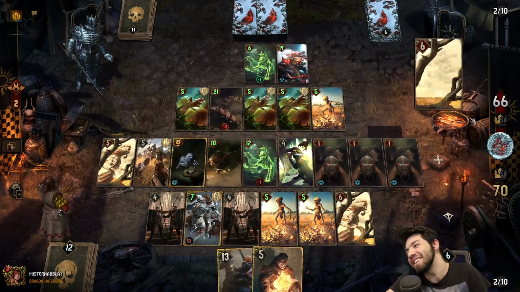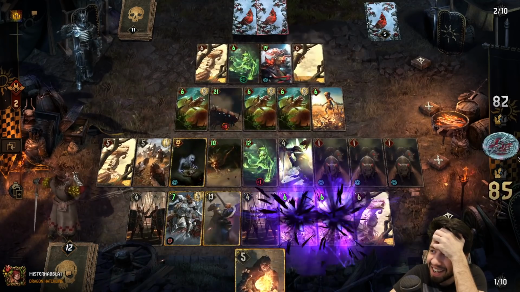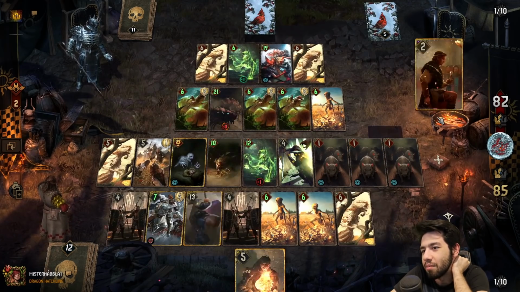I mean, I wasn't expecting to do this well in this matchup, but... Yeah. Oh, my God, he had so many units left in his deck. I probably shouldn't have eaten the... That was actually negative points, wasn't it? Prince Willem.